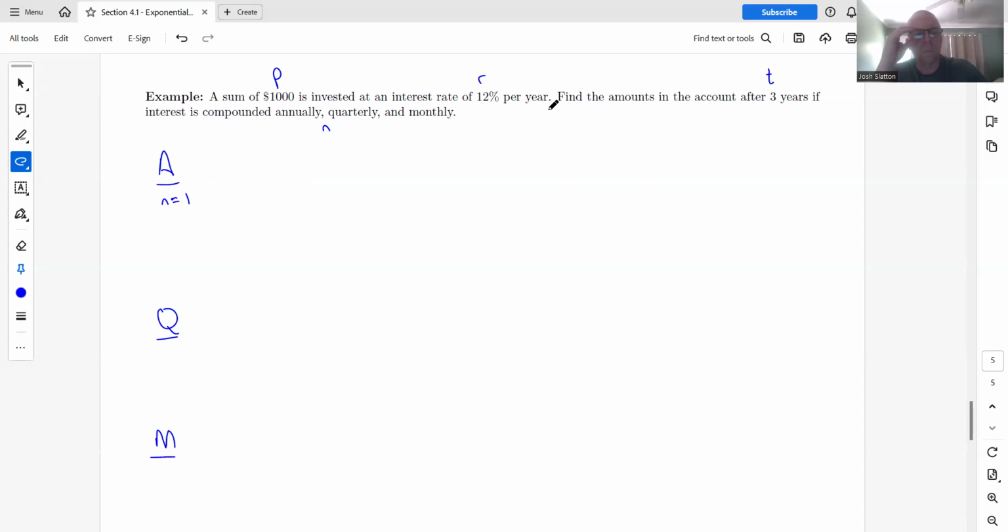Let me write annually so we're not confusing it with the accumulated amount. But here's our formula. Again, if you were doing this 3 times, I think they might have you do it more times in the homework. But for each of these 3 or 4 or 5, however many times you have to do it, write down this formula before you fill anything in. I promise you will remember it. But we're just basically plugging everything in.